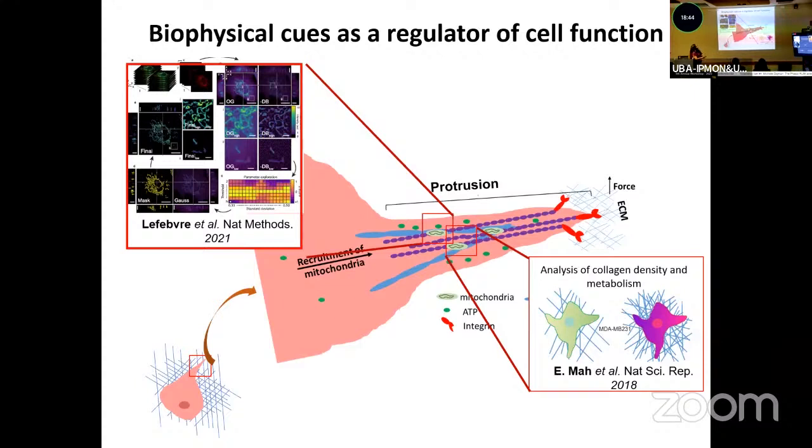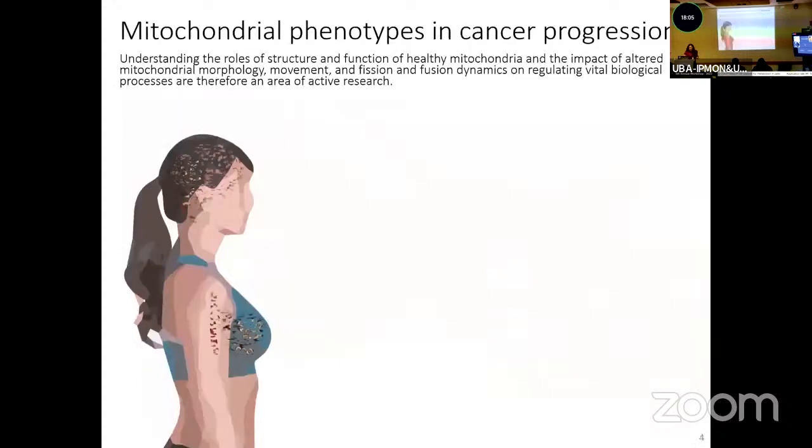We also got interested in metabolism in regards to mitochondria. What you're seeing here is a cartoon diagram of what we think could be happening at the microscale level. As the cells start to protrude in the extracellular matrix, the forces go up because there's a stiffening of the collagen here. We speculate that there could be recruitment of mitochondria that fuels ATP production so that the cells can continuously produce ATP that is needed by a lot of proteins that are there. I'm going to show you one of them called Rac, a GTPase, that enables the cells to move through collagen and through that matrix.